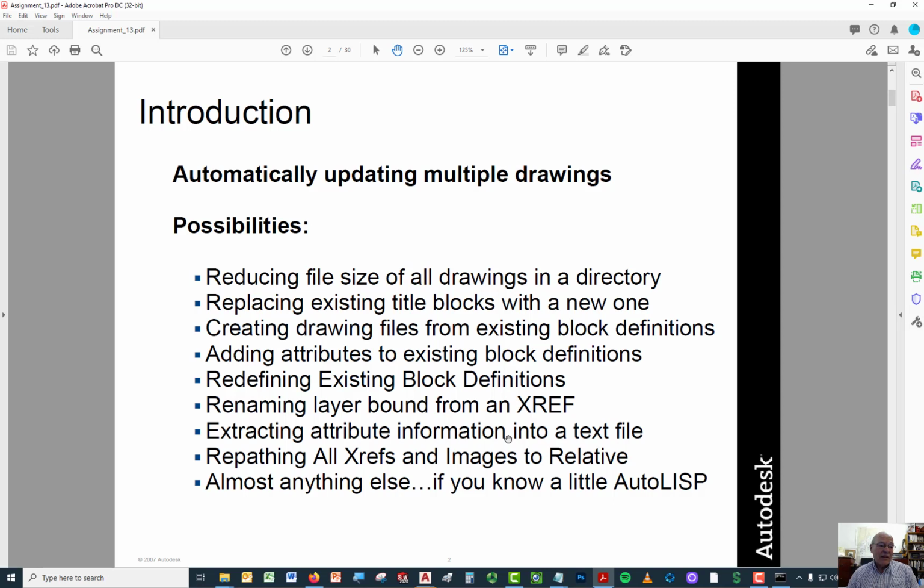And we also wrote it so he could then run it anytime he wanted to and just create a new text file. XREFs often have path changes, or sometimes have path changes, or images do as well. And that has caused people problems in the past. So another company just wanted to open up all their drawings and change the path for the XREFs and the images to relative from specific. There have been a number of other things that I've done with this, and a number of other things that other people have done with it.